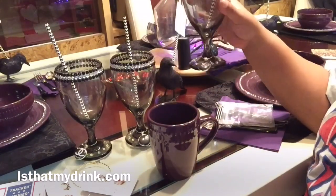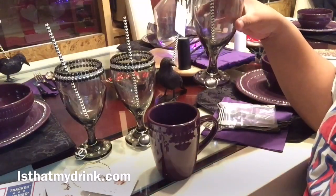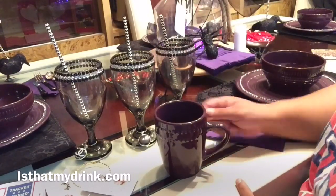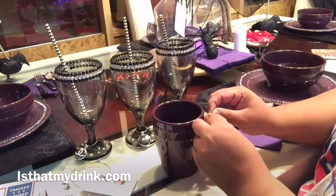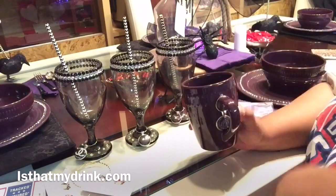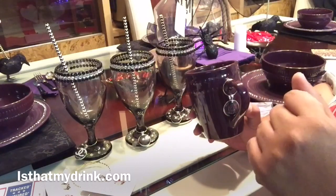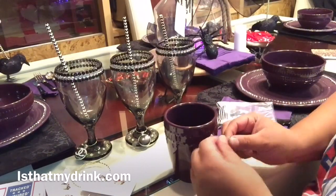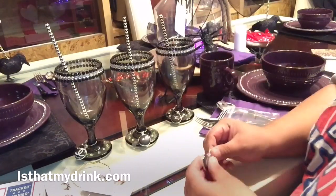You also have other ways to use these if you're not a wine drinker — you don't even have to have wine, you can have juice, water, whatever. If you're a coffee drinker or a tea drinker, you can also use these on your mugs. Just slip the charm on, hook it around your glass, clasp it together, and you and your girlfriends can have a nice tea party or coffee — or it's just you and your husband, he can do Fendi, you can do Versace.